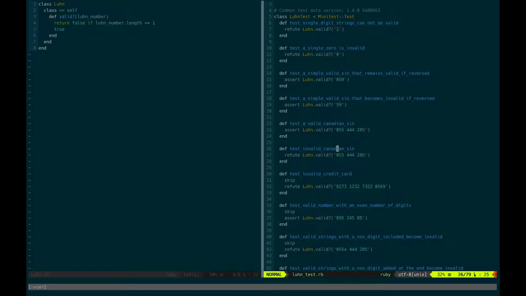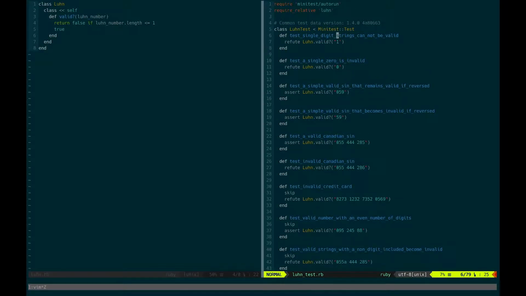And then a quick note about how we're doing this here. If we were doing real world TDD, we would not have all these tests pre-written, or I wouldn't do it that way. I'm going to write one test that fails, and I'm going to make it pass, and then I'm going to write the next test, and then I'm going to make it pass. And by having these skips in here and removing the skips one at a time, we're sort of imitating that.